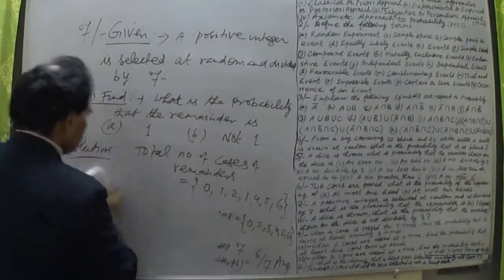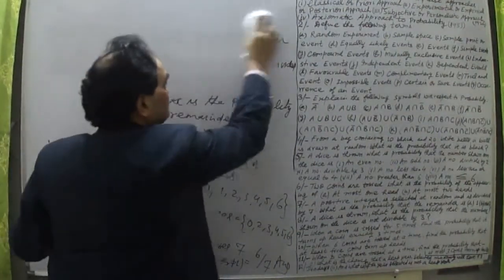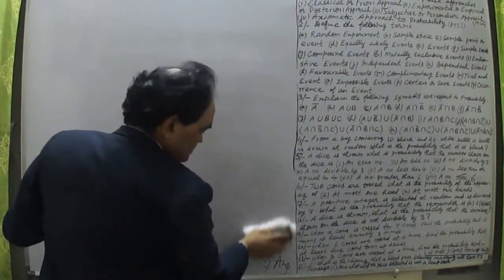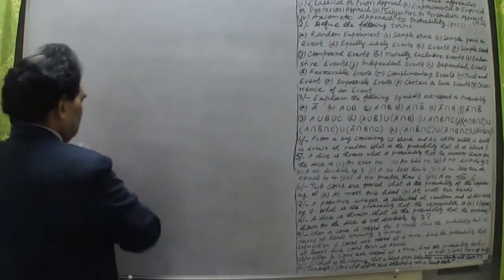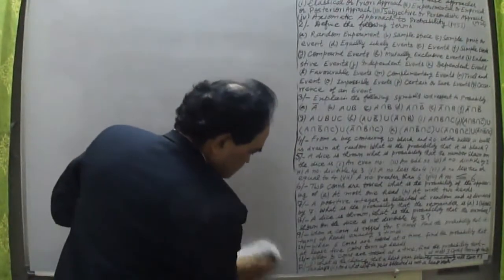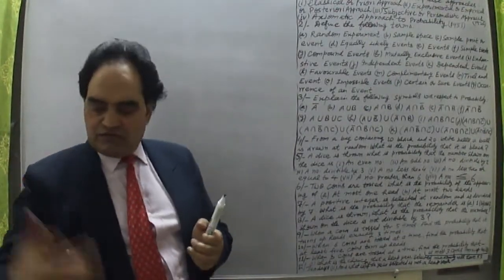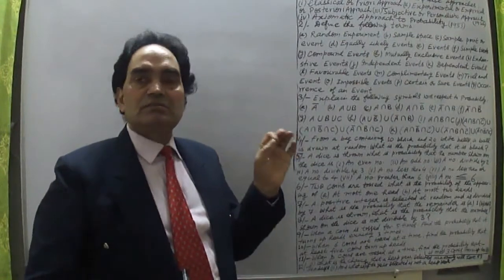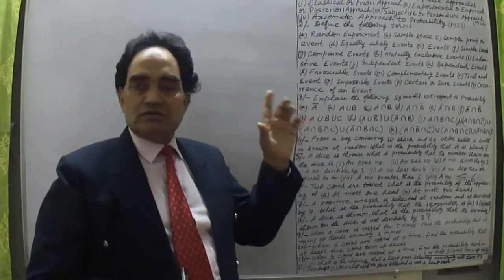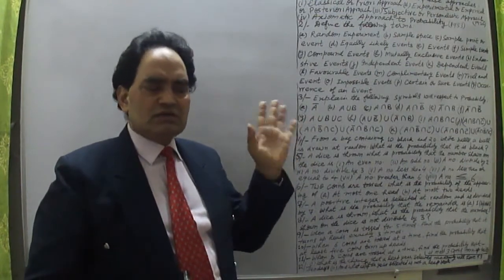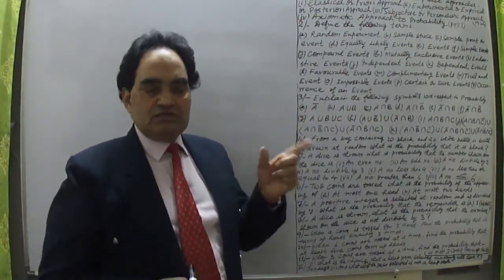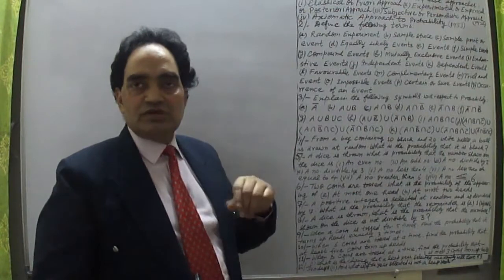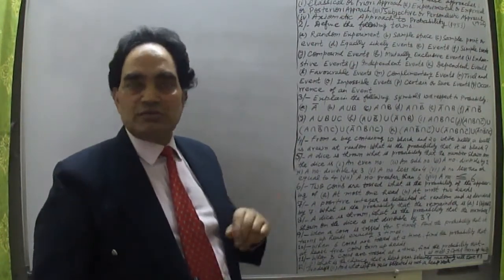Let us take now question number 8. This was question number 7. We have completed the 2 parts of this question. If an integer is selected from the positive integers 1 to infinity, any number can be selected, and that number is divided by 7. When we divide any number by 7, the remainder is 0 if it is completely divisible, that is, the number is a multiple of 7. If it is more than 7, the remainder may be 1. For example, 8 divided by 7 gives remainder 1, and 9 divided by 7 gives remainder 2, as I have just told you.